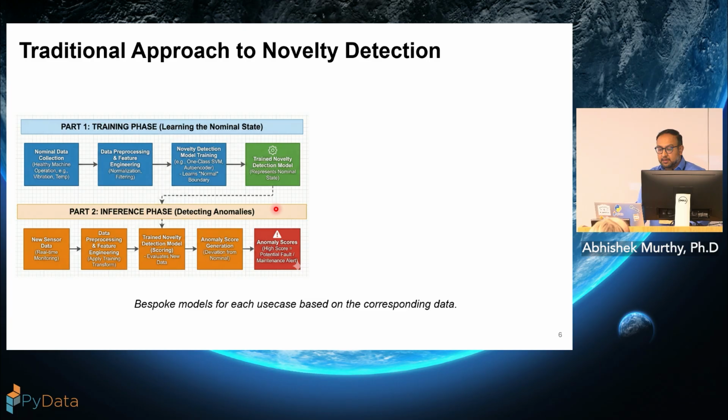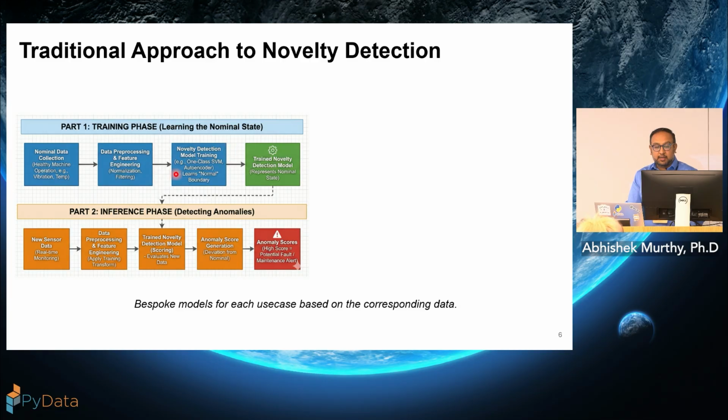How has this problem been traditionally solved in the past, right? Conventionally, what we have done is create a dedicated model for every use case. For every use case, we do our usual workflow of collecting nominal data from the asset of interest. It could be the physics that you're interested in, so this is IoT data in the form of time series. It could be some kind of vibration measurement, or some electrical measurements if you're interested in electrical equipment. And then we do the usual exploratory data analysis, feature engineering, and then go ahead and train this novelty detection model for our data, right?